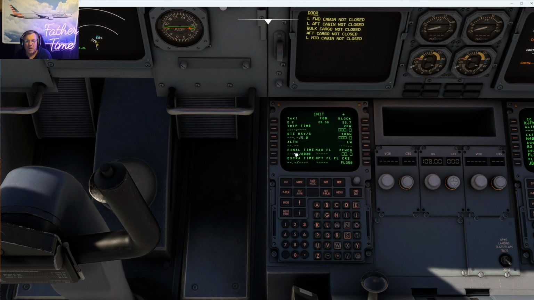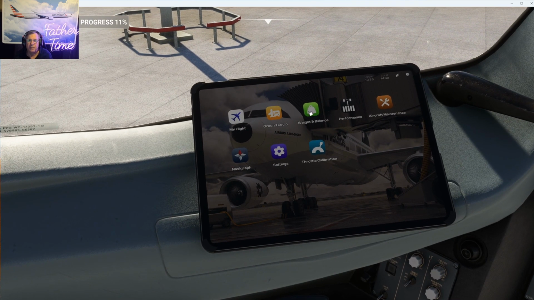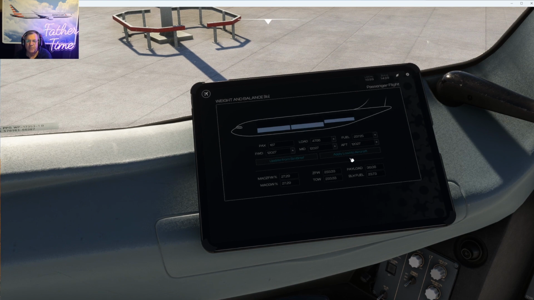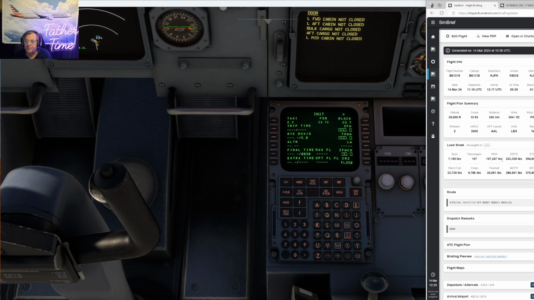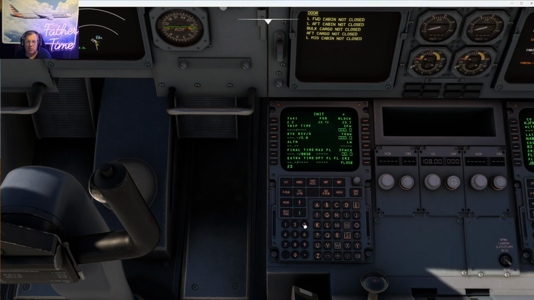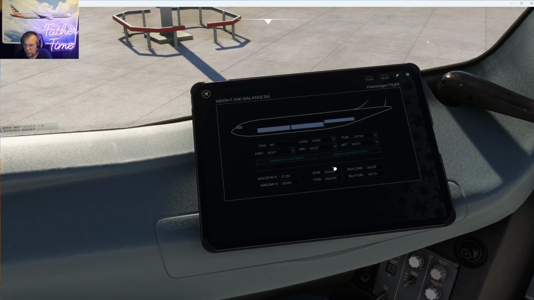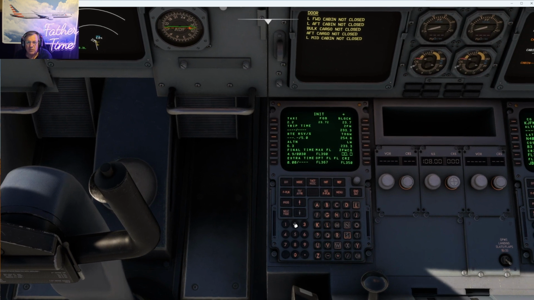And it looked like they haven't applied the weights and balances yet. Come back over here. Weight and balance. Apply loads to the aircraft. And fueling is complete. That's good. Loads up. Zero fuel weight is 233.3. Pick up one checks. Electronic flight bag back over there. Zero fuel weight is 27.2.